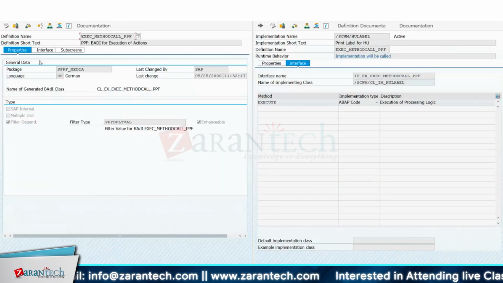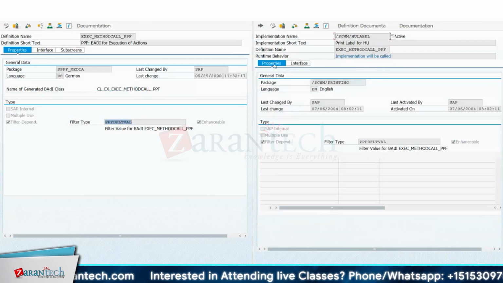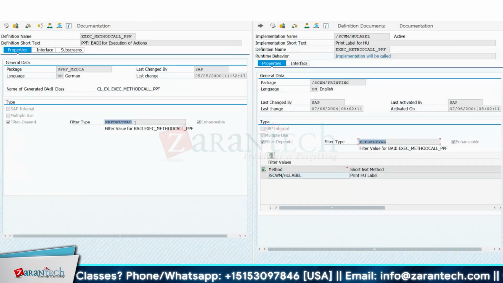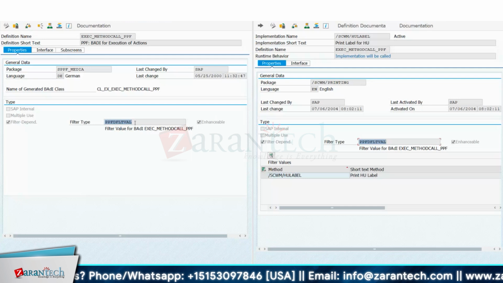That is the name of the BAdI, and you can see it is a filter dependent BAdI. And this is the filter condition. This is the filter table where all your filters will be maintained. And how are we going to maintain this filter? Here also you will see the filter in the implementation also. We are seeing the details over here. How we are going to maintain the filter, that we will see. We are not going to directly modify the table, but through the customization, through action profile, action definition, we are going to update this filter table.